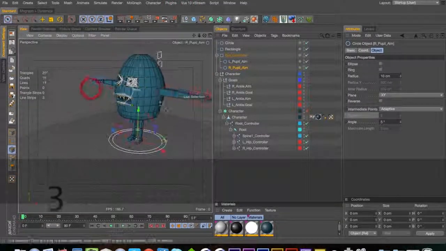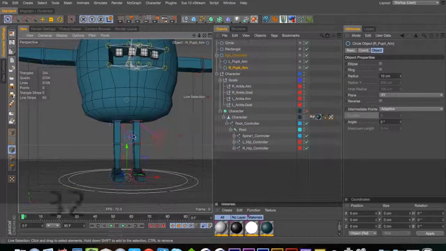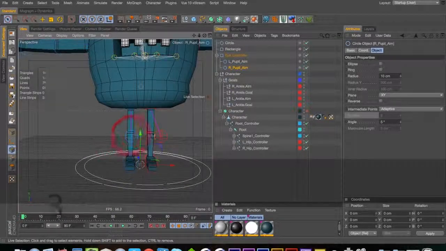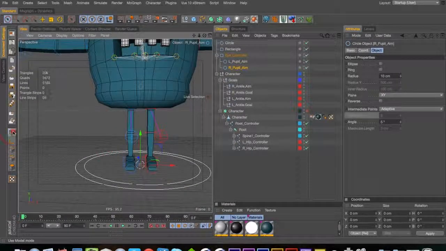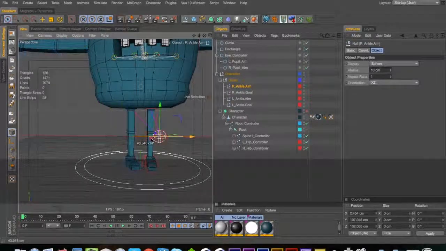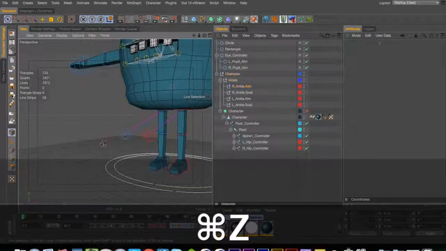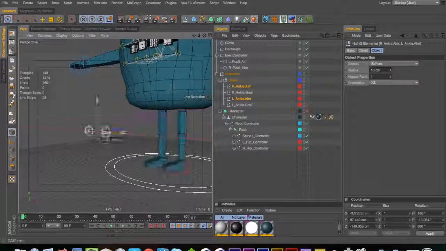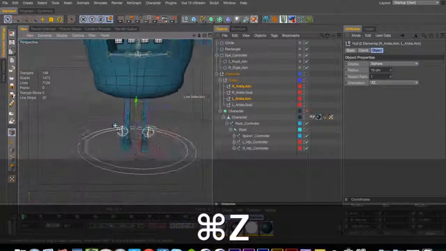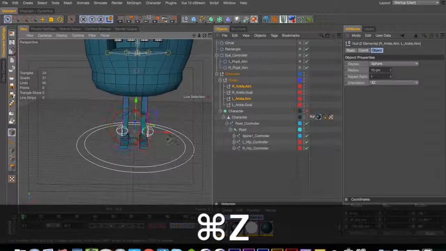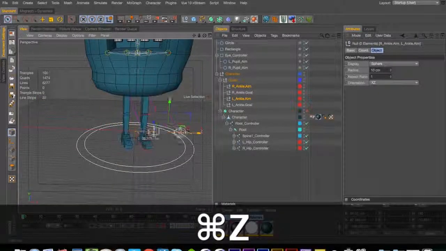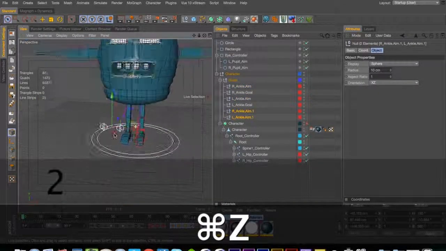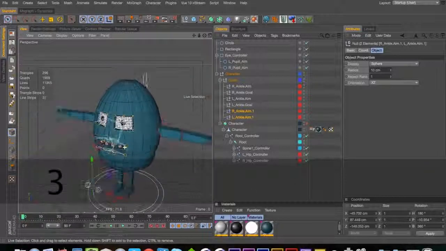Alright, and here we are. What we have is both legs set up. We have these null objects in here, and move both of them to control the legs. We could have both of them dance like this if we want them to dance, you know, because that is totally the coolest new way to dance. Don't believe me? Got all the latest clubs.